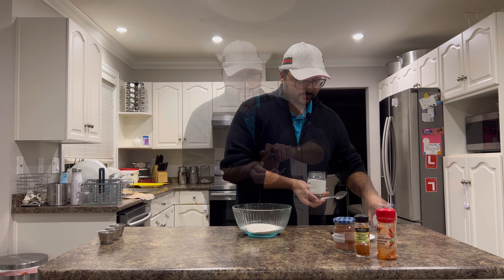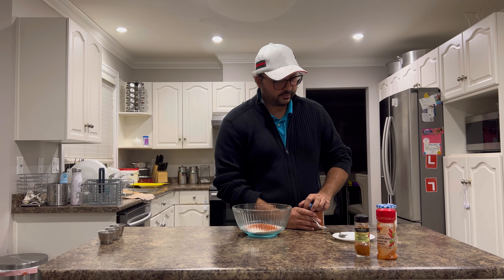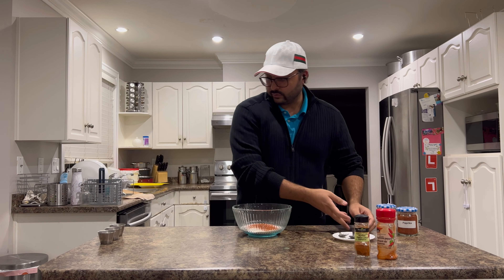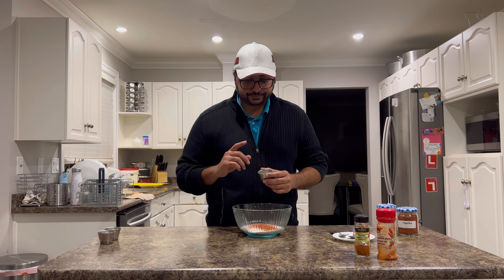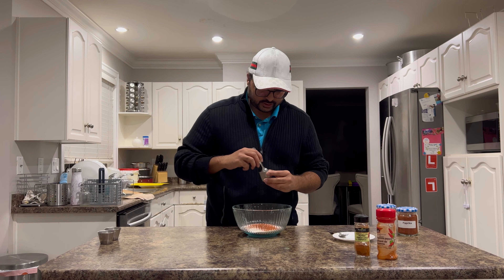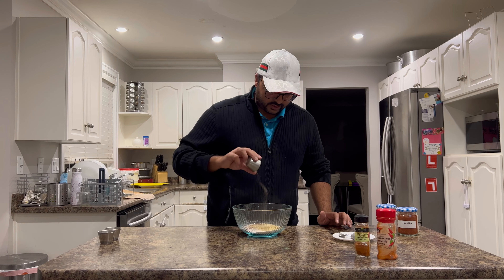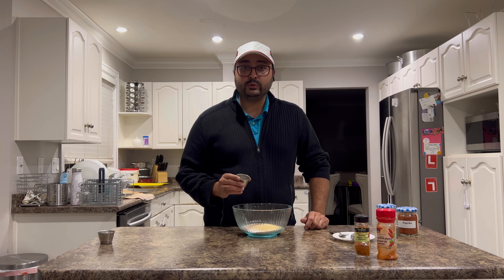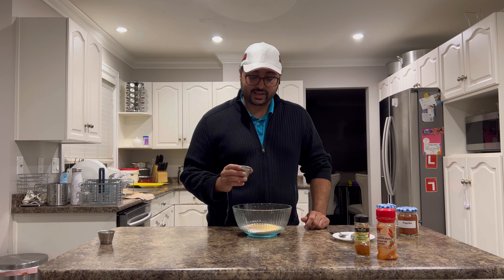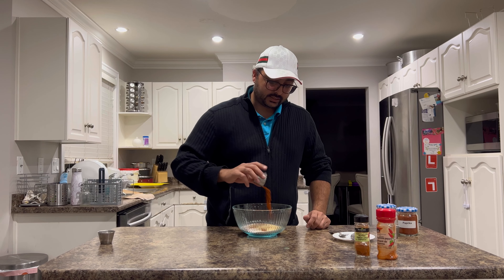Let's start the marination. I'm going to add about two teaspoons of salt, one teaspoon of paprika to give a nice color inside — when you take a bite you'll see a reddish colorful inside the chicken — and a little bit of cayenne pepper. Give it a nice mix. It's good to put it in the fridge for a couple of hours for best results; overnight is amazing, but even 30 minutes before cooking works just fine. The marinated chicken goes in the fridge while I make the breading.